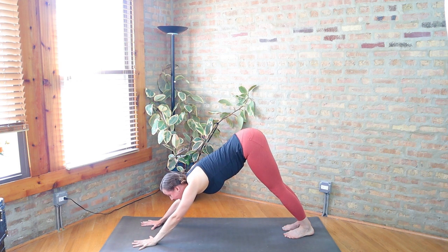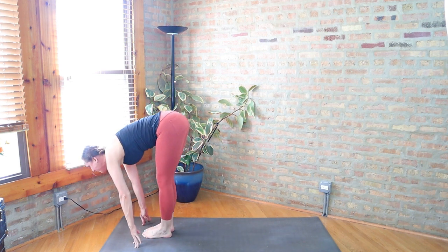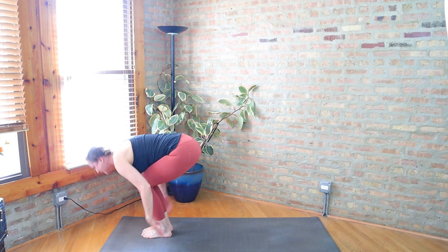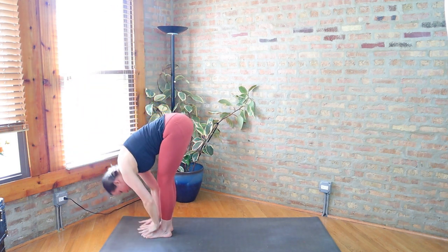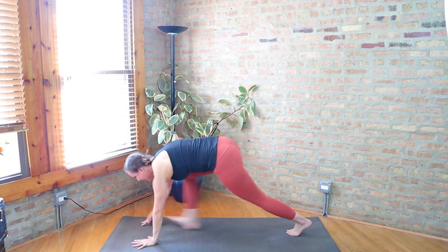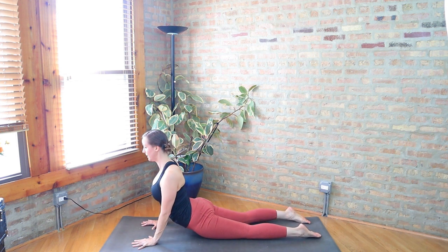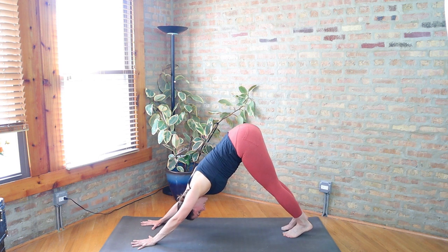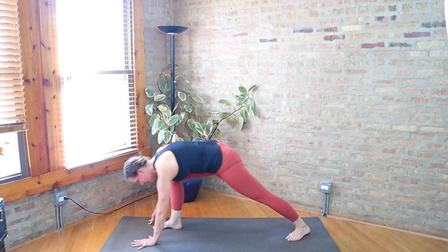Inhale, look forward. Exhale, step, walk or hop the feet forward. Half lift and fold. Chair pose, Utkatasana, and we're just going to go back into a flow sequence here. Uttanasana, Ardha Uttanasana, step to plank, lower chaturanga, back bend, and downward facing dog. Some classic poses here. Inhale, right leg up. Exhale, step it forward between the hands.